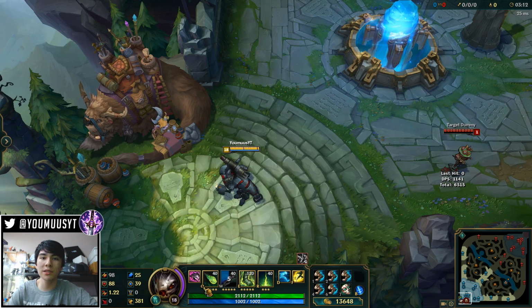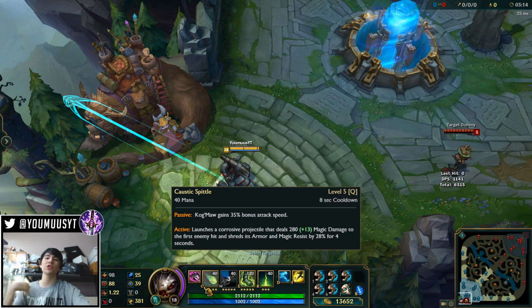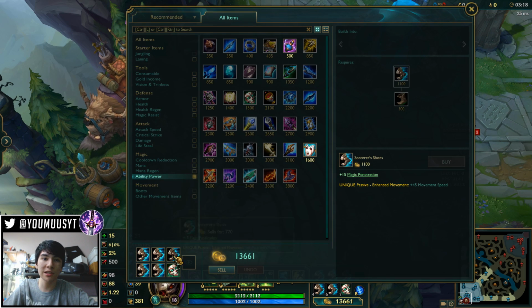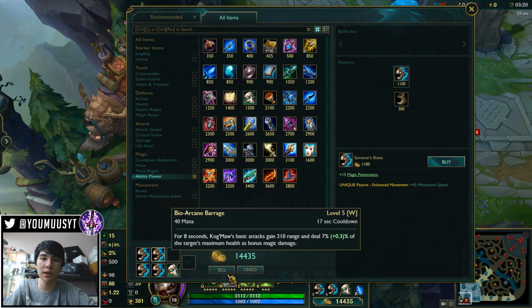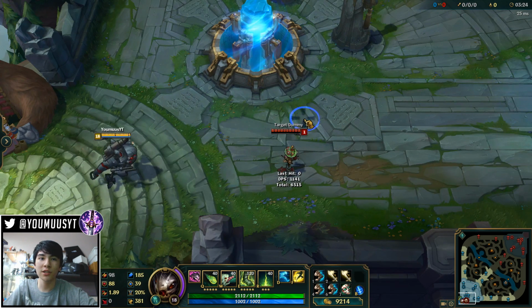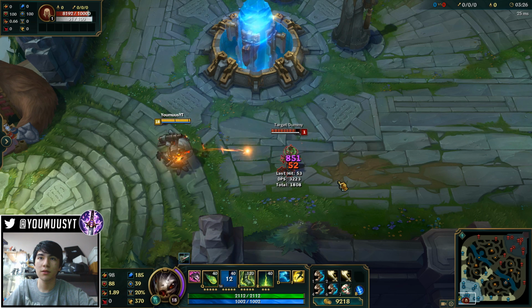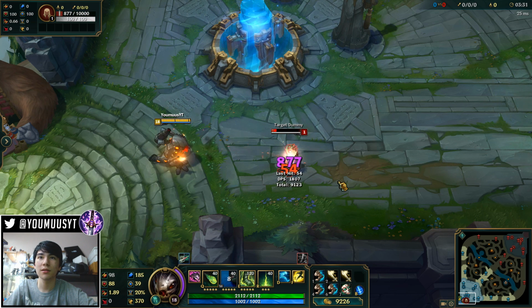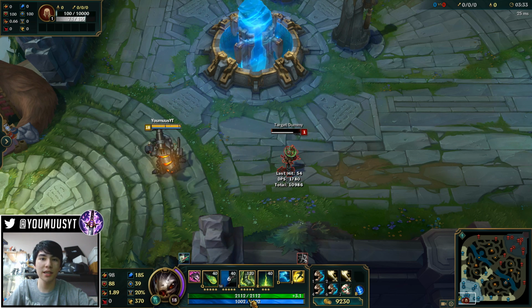And then since Kog'Maw's Q actually reduces the enemy's magic resist, you can do this up to an enemy with 150 MR. But if the enemy has lower MR, you can sell 2 boots, like what I'm going to do now. Buy 2 Nashers and watch the DPS. Look at this. I'm doing 900 damage a shot. 10 shots kills the enemy there.